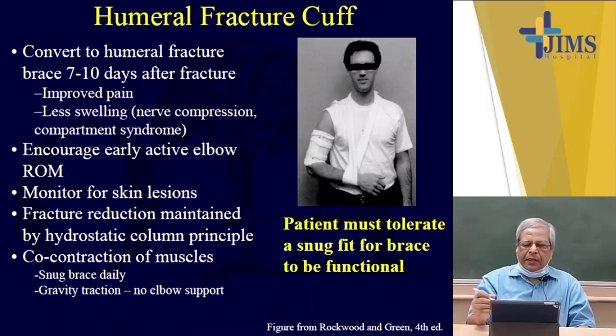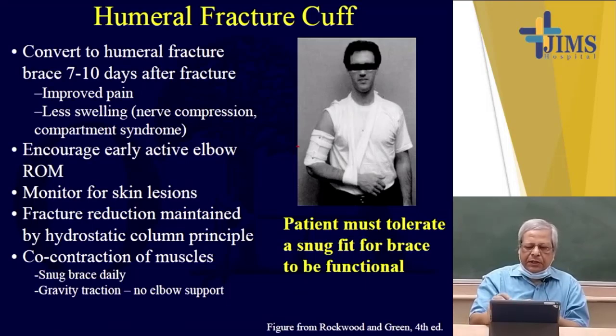This is a humeral brace. This is made of two parts. The two parts are joined together by Velcro strap. This is made of fiberglass. The measurement is taken from the other normal limb. It is semicircular, has two parts and is tightened by Velcro straps.